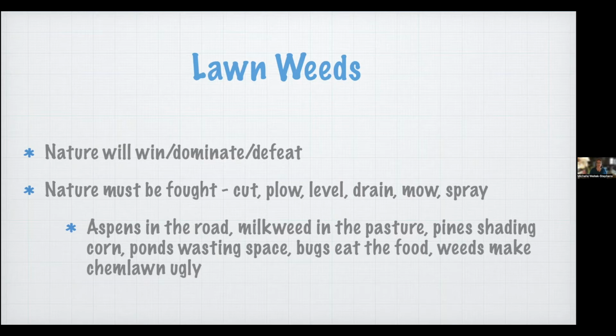make a go of this business. Are there enough people in the UP who think that this is an acceptable lawn or even a desirable lawn? Are there enough people in the UP who recognize that a tomato hornworm isn't just a bug that maliciously eats your tomatoes? It is a larva for a really cool moth that's almost the size of your hand. Are there enough people out there that are on board with that? I know I'm preaching to the choir in this particular talk, but trust me that I've met a bunch of people on the other side. The answer is yes.